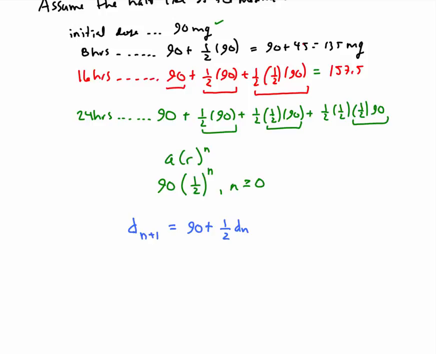But eventually what we'll see is this is partial sums. This is a sequence of partial sums. And in a subsequent section we'll see that this sum looks like a over 1 minus r. A in this case is 90, r is a half. So 90 over a half is the same as 90 times 2, which is 180 milligrams. So what that's saying is after the nth dose, the limit of the sequence is going toward 180 milligrams. So that would be the amount that was going to be consistently in the blood if we kept taking our medication using that particular pattern and dosage limit.